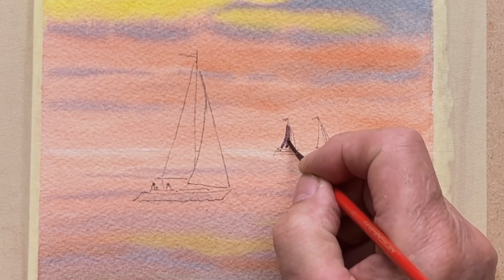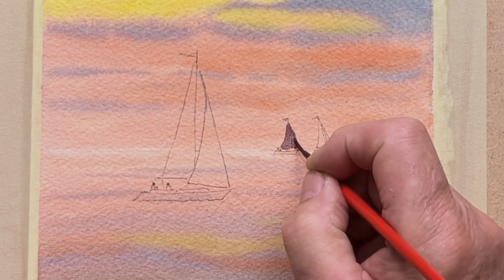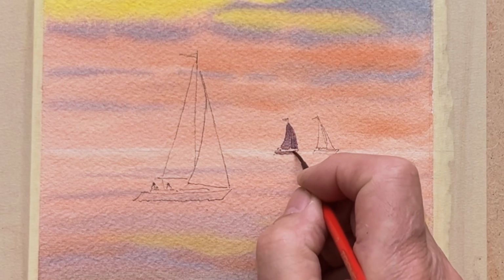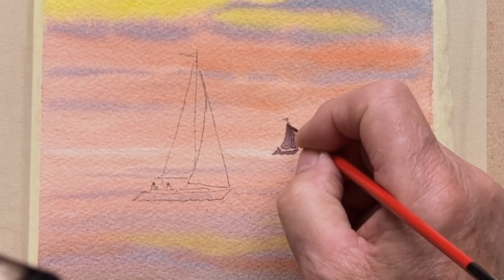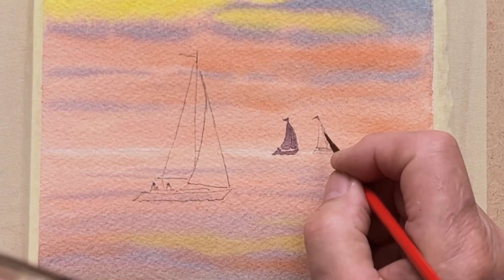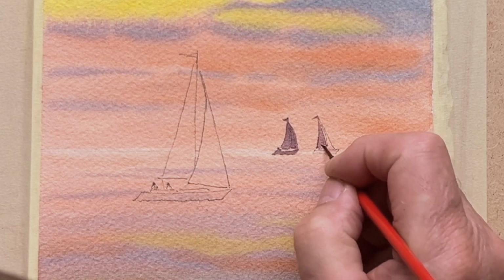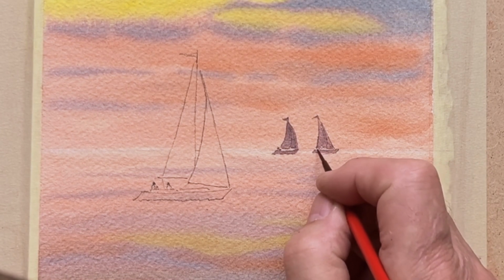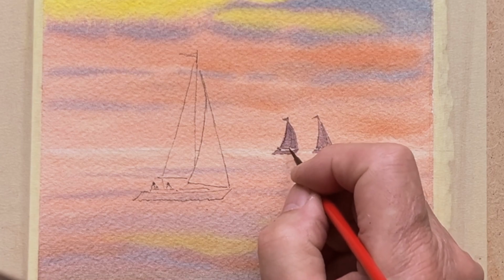In that fairly weak mixture of the Windsor Blue and the alizarin crimson. And as I mentioned earlier, this is perfect for beginners as well, because these sailing ships are really silhouetted. So you haven't got to worry about lots of detail variation in colours and tones. If necessary, you could dab with a very clean tissue on those sailing ships if you think they need to be a little bit weaker. But you will find, as always, that the pigments dry lighter. So they're just simply indicated. Gives a little bit of extra movement and variety with those two in the background.